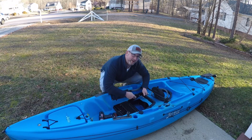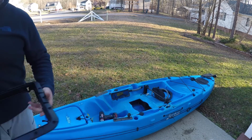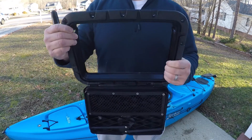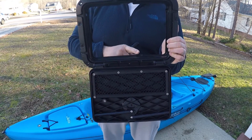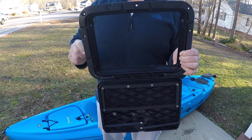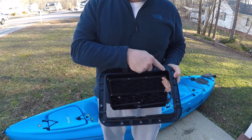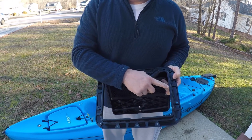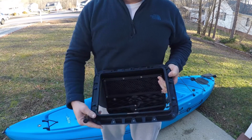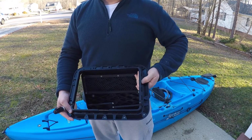Oh, I didn't account for the lip there. Okay. So y'all don't make the same mistake that I did. So I drew the line for this inside edge here. However, there's quite a hefty lip. So my line drew to the inside here when it should have actually drawn to the outside. Okay, so make sure you draw your lines to the outside.